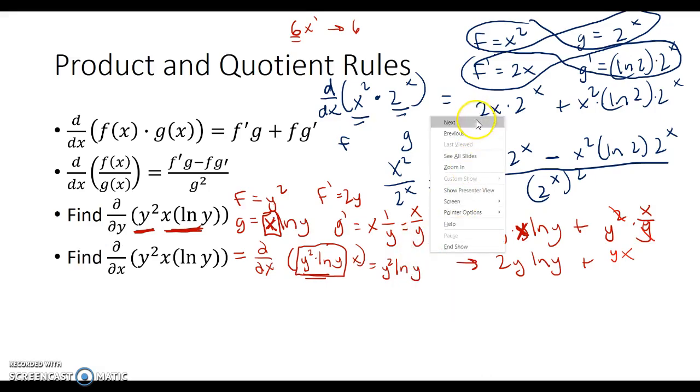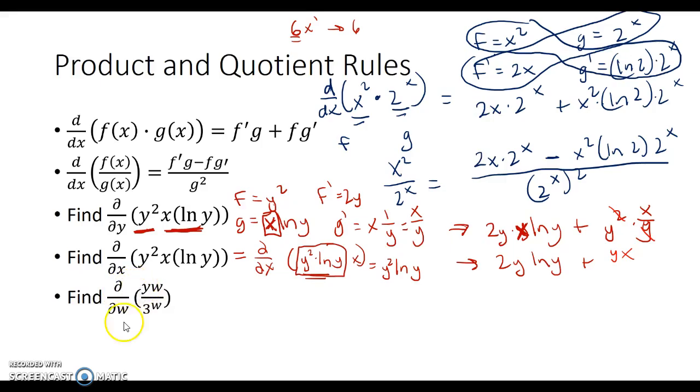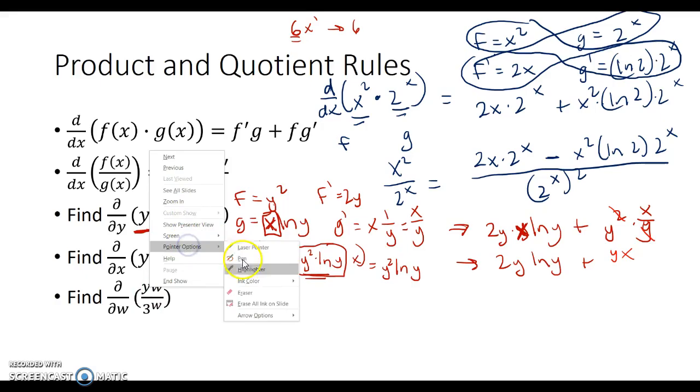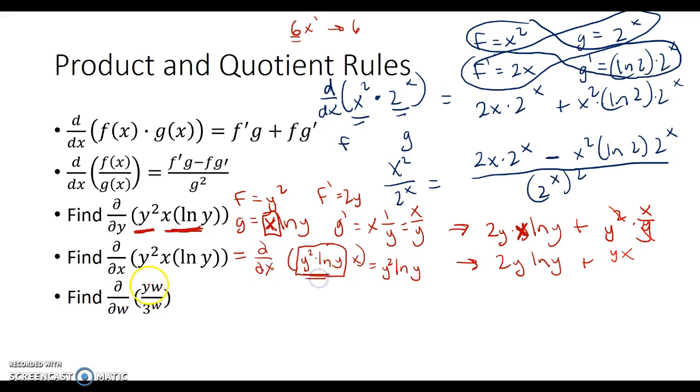Whoops. And now we could take a look at another example where we're going to treat w as the variable, and we're going to treat y as the constant. Okay, so y is in numbers. This is like taking the derivative of 5w over 3 to the w. Okay, well, if that's the case, then I have a quotient, and I have to use the quotient rule since I have a power function and an exponential function in the numerator and denominator respectively.